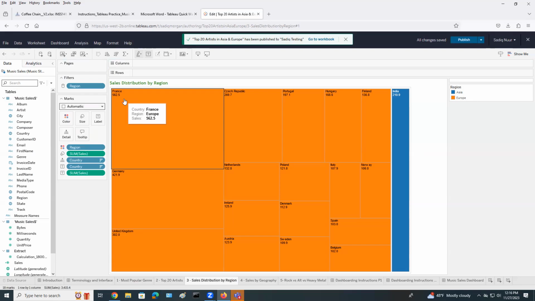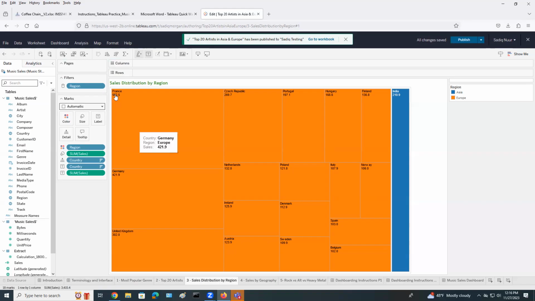And then we have to go to the sales in the mark shelf. And then we have to click quick calculation, and then we need the percentage. So for this one, we will have to go to the sales pill in the mark to show the drop down.